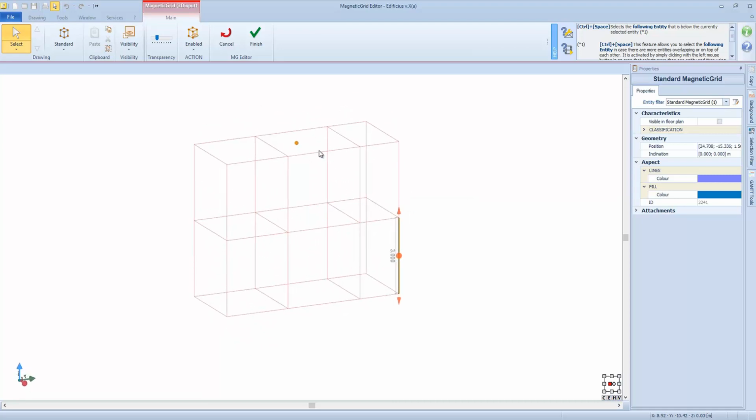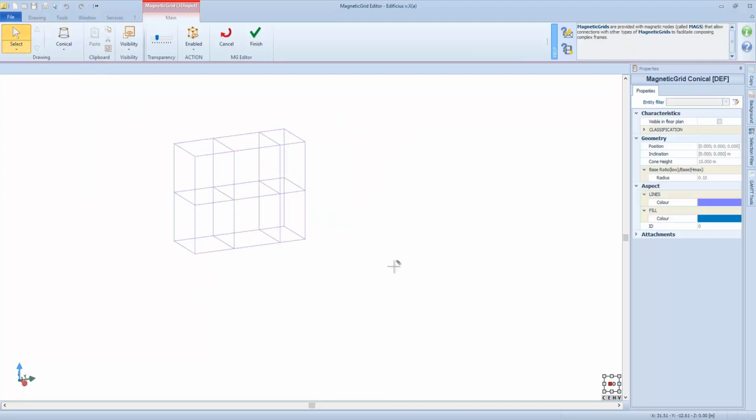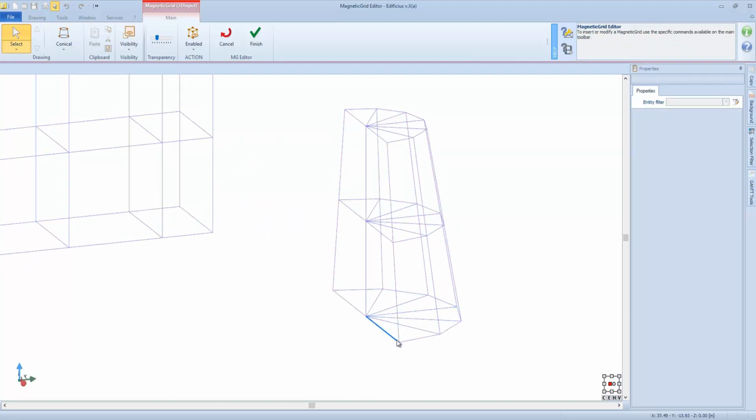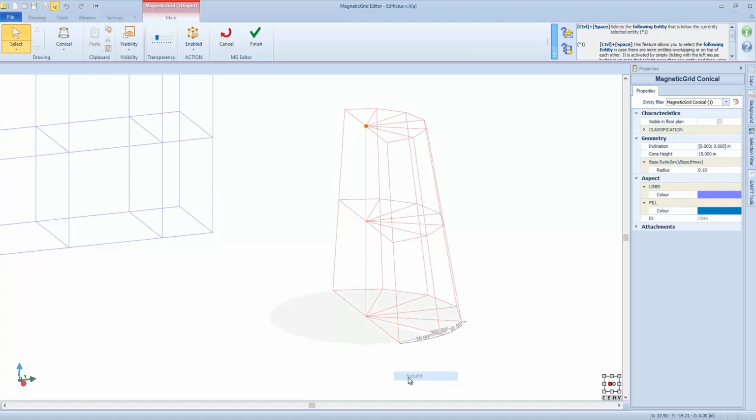We also have other forms of magnetic grid, the cylindrical one. Also for this it will be possible to divide each single side into several parts, rotate it, and clicking on this arrow we can also choose to rebuild. That allows us to manage the opening angle of the grid, for example 360 degrees. In the next case, we will define how many parts we want to divide our magnetic grid into. In this case, we will turn 360 degrees and divide it into 12 parts. And this is our new magnetic grid.